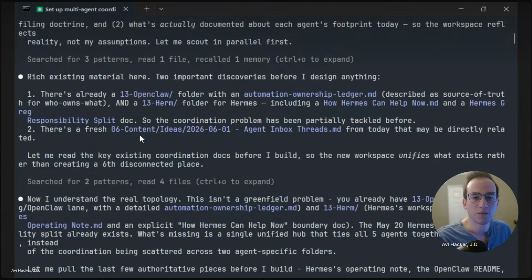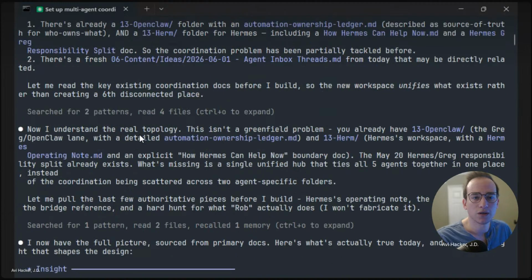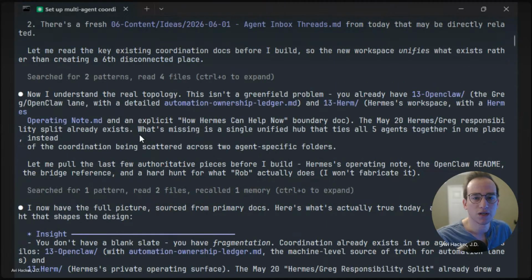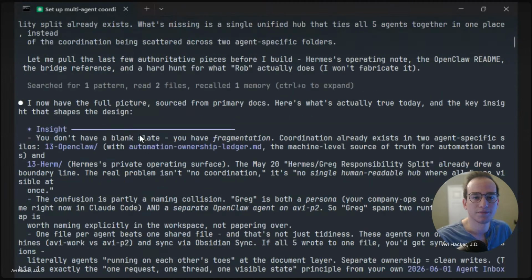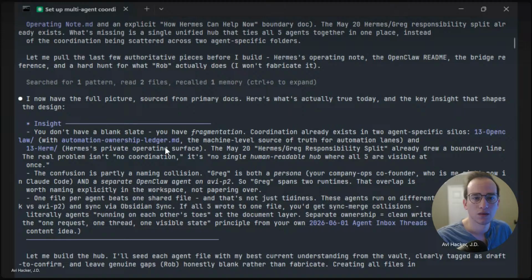Okay, so there's already an OpenClaw Herb folder. Now it understands the real topology.